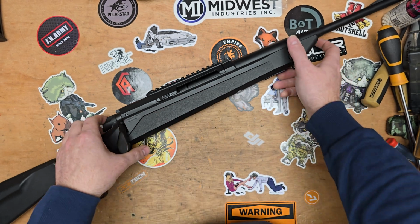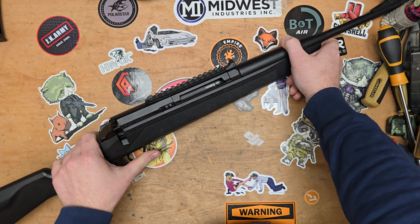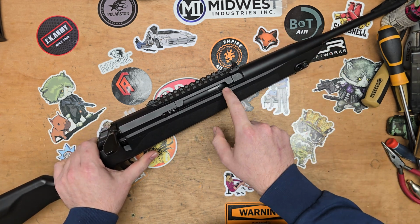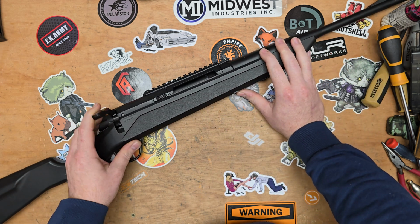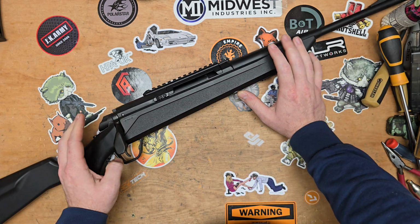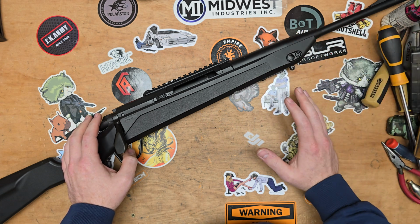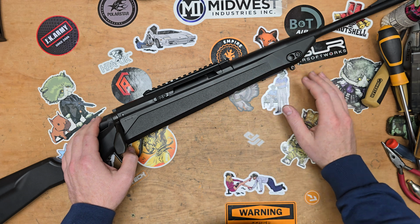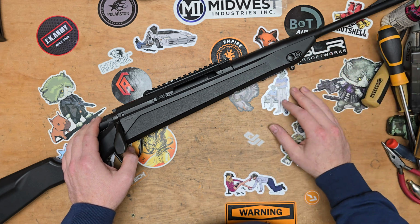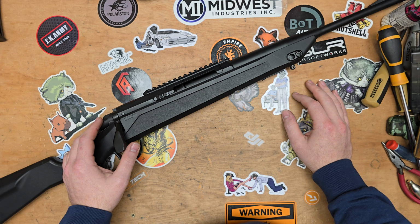On top of that, creating a bolt action that fires from an open bolt like this, which gives you a gap in front of the cylinder for BBs, dirt, debris, anything like that to get in, also doesn't make sense. With bolt actions, people tend to like them as quiet as possible, because when you're shooting at people from further away distances, the last thing you want is to give away your position, and this thing is just going to tell people exactly where you are.